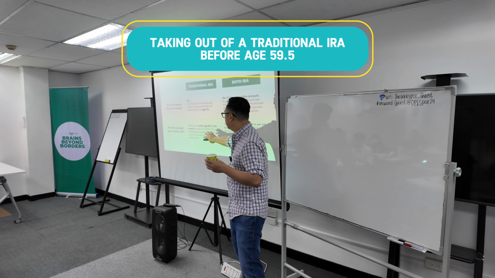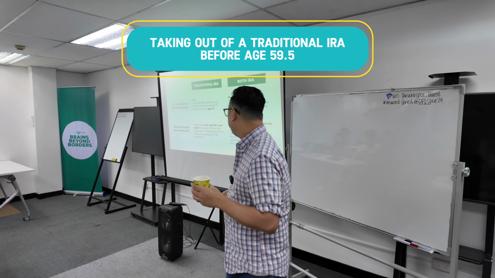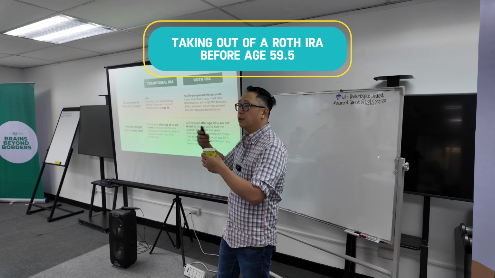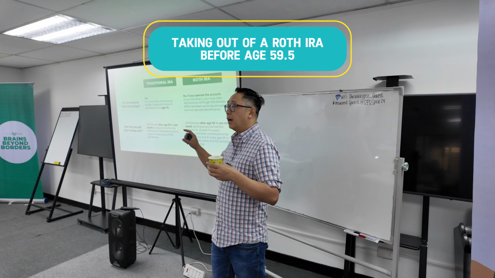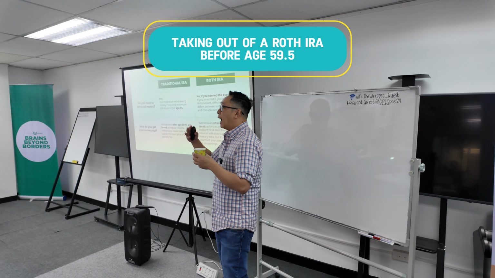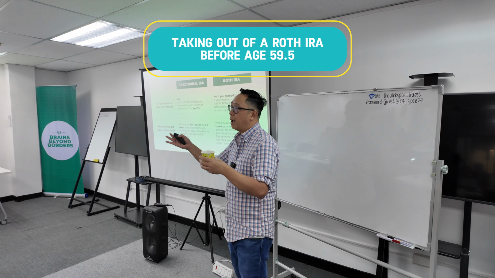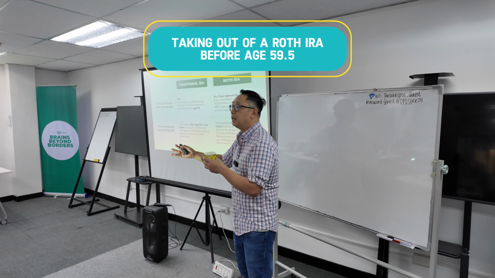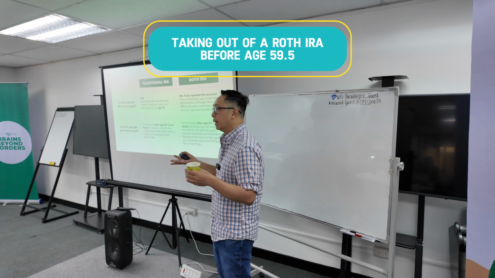So usually this is something really bad, like an emergency medical situation or anything like that. And then for a Roth, as you put money in over the years, the original contributions you put in, because you never got any tax benefit from it, the IRS says, okay, that's technically your money. So if you take that money out, they call it the principal, the original contributions you put in, you could take any of that out and not pay any taxes on it because that's technically your money, right?